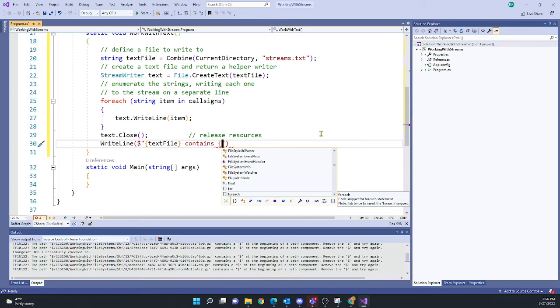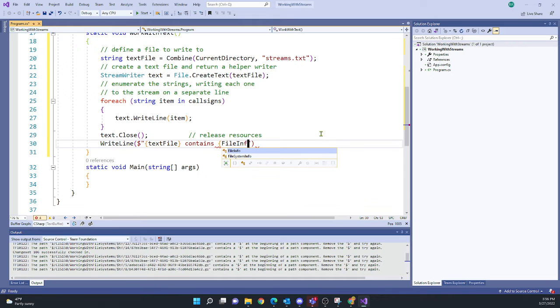Now, for the contains information, I'm going to use the file info method on our text file to find out the length of the file. And I'd like to format that as numeric with 0 decimal places.